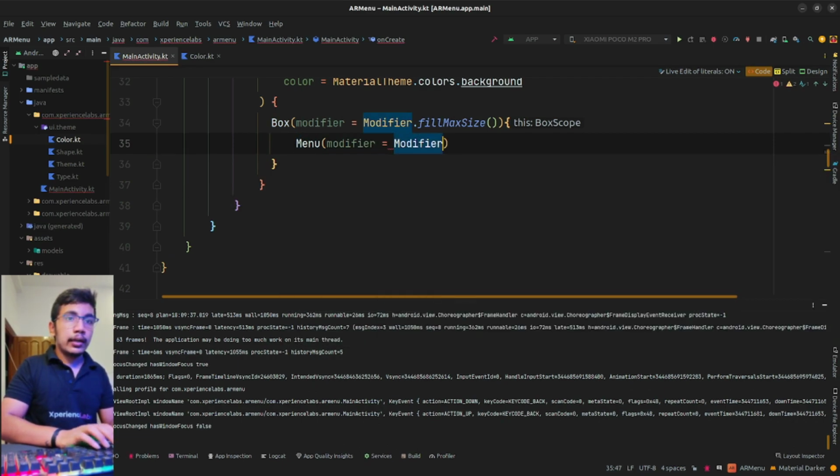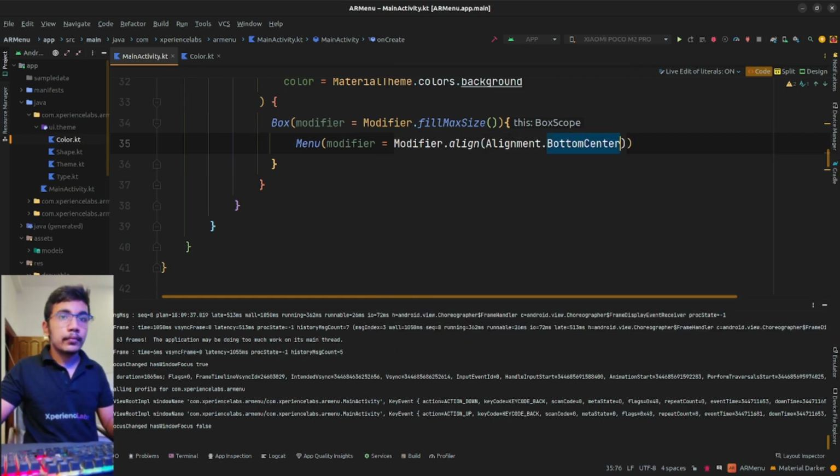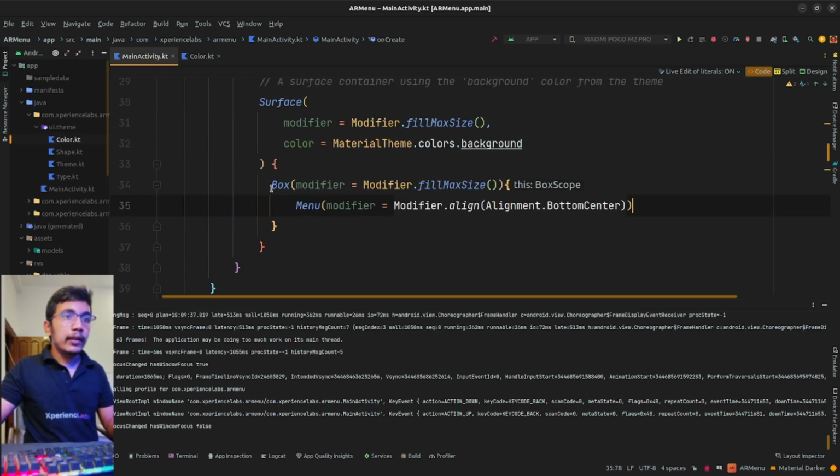Modifier dot align, alignment dot bottom center. Okay, so what this will do is the box will fill our screen and the menu will be placed at the bottom of our screen. Okay, so try running that.